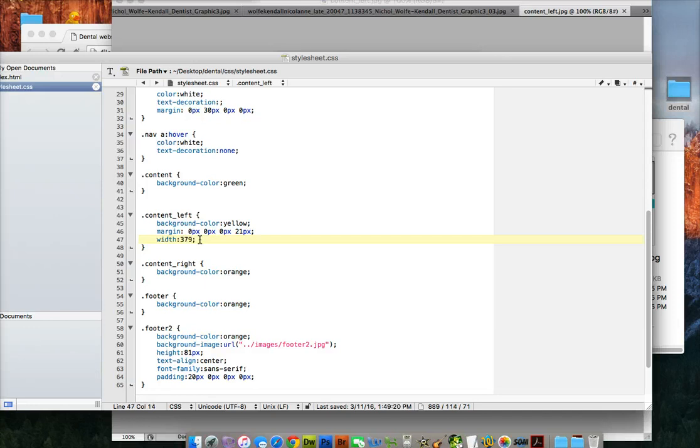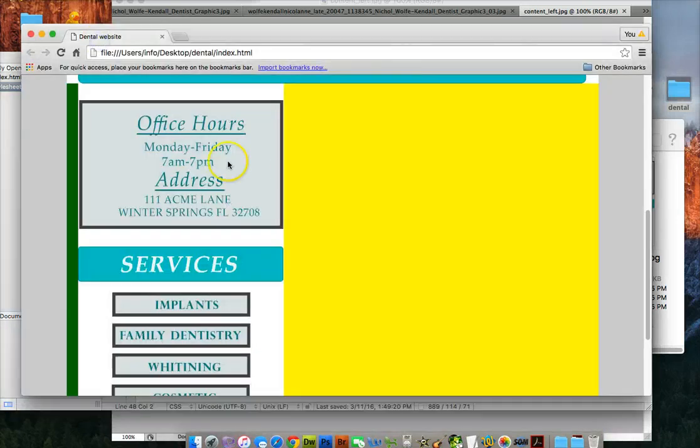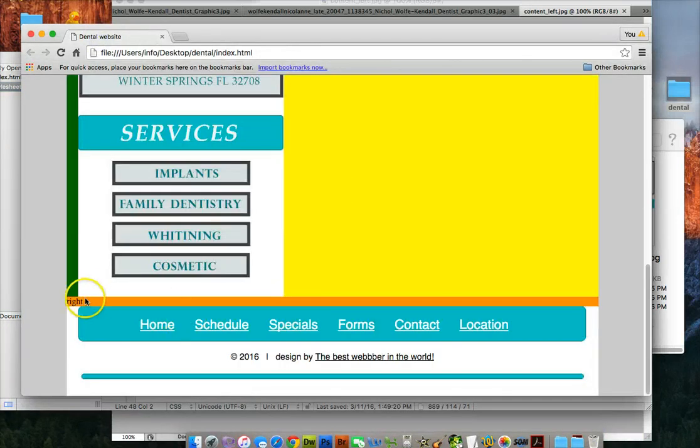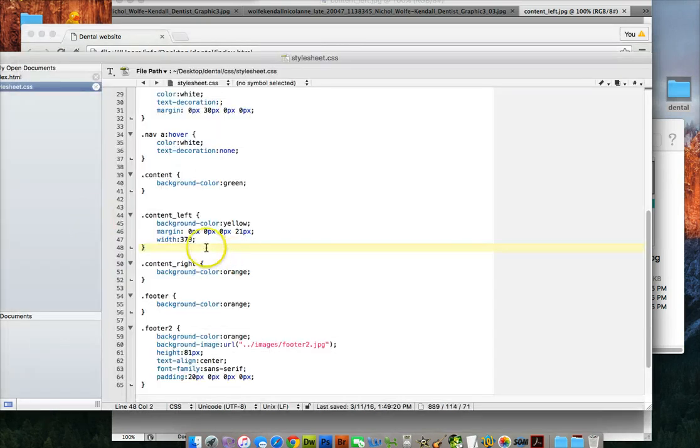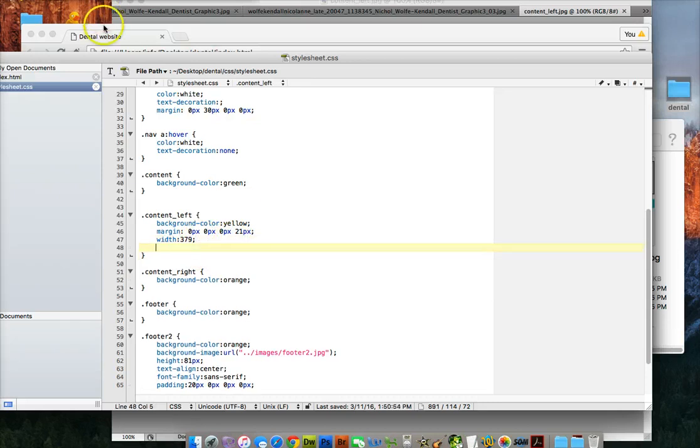A lot of web designers forget about doing this part, and then they're like, how come my things won't move around? How come my right footer is not coming up? It's because you need to put a width on the content left and right. And then you need to do this. I'll show you in a second.